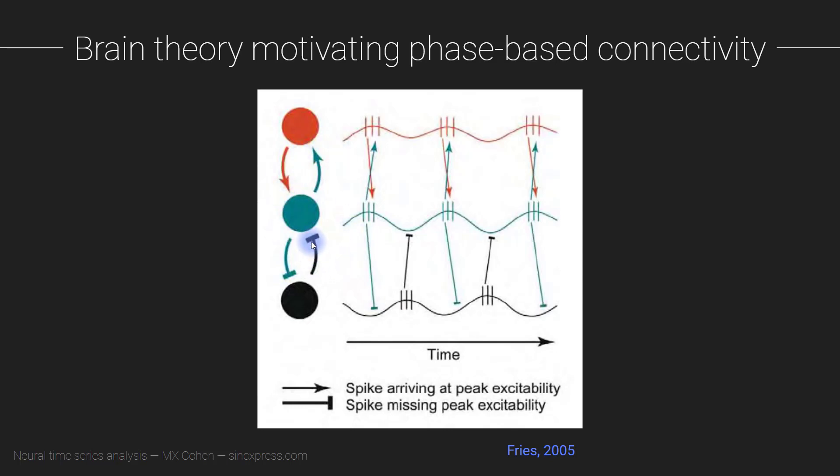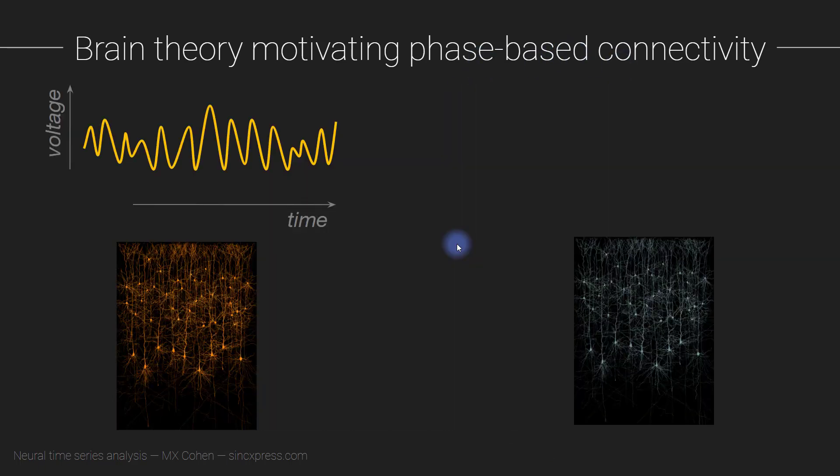Okay, so that's a very quick overview of the idea that motivates phase-based synchronization. So the idea is that you measure a population of cells, and the electrical activity that you will record is strongly rhythmic. It has some rhythmic features or oscillatory features, and that's of course the main motivation for doing spectral analyses and time frequency analyses.